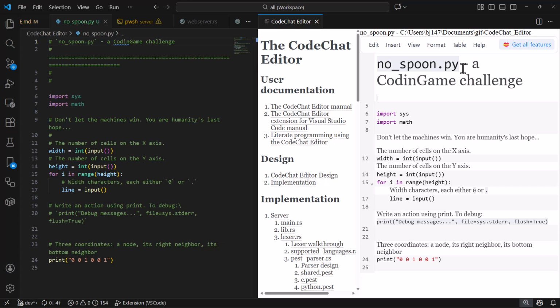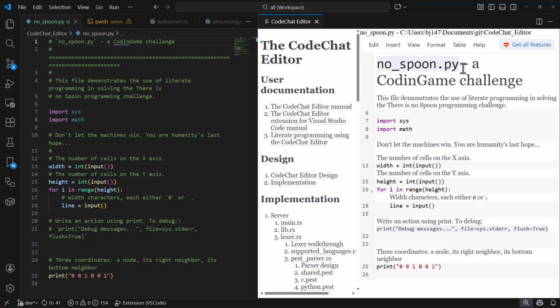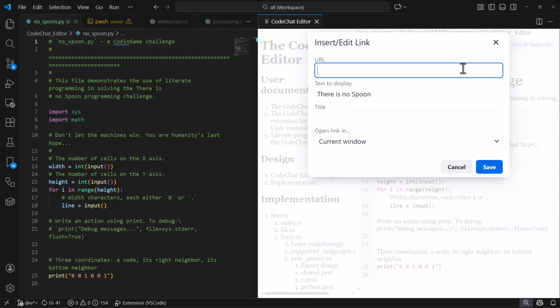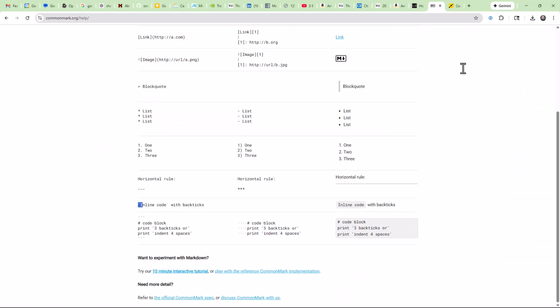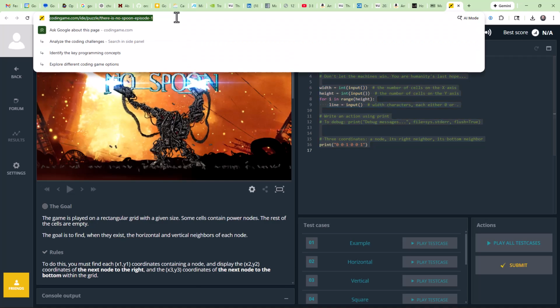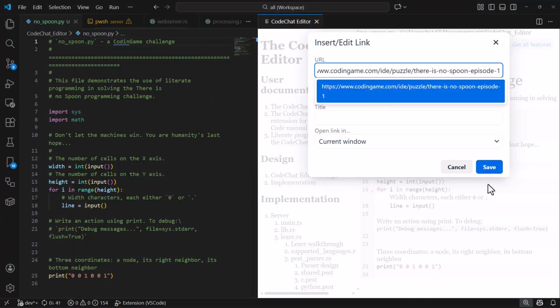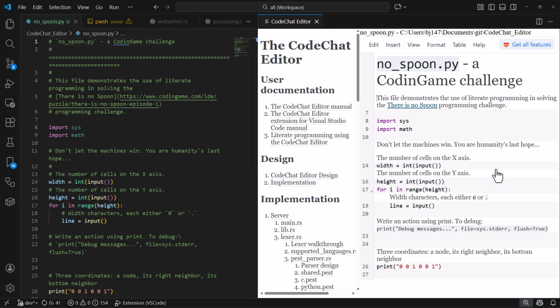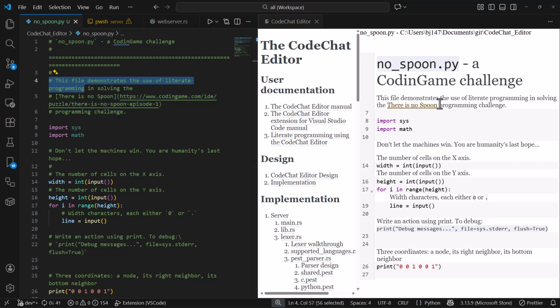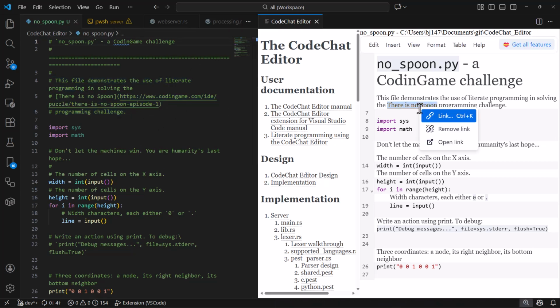To save time, I simply pasted in some content describing what the file is. And let's go ahead and add a hyperlink here. I'm going to hit Control K on my keyboard to add a hyperlink, and we'll just grab the URL from that coding game website, paste it in, and as soon as we hit save, it'll be reflected over here on our IDE. And at any time, if we need to go back and refer to it, we can always right-click and open that link so another person can understand where this came from.